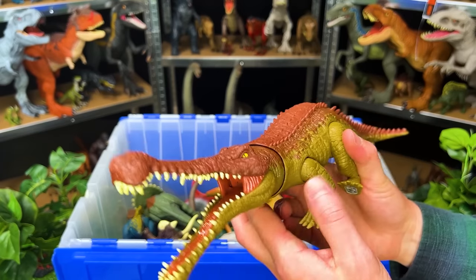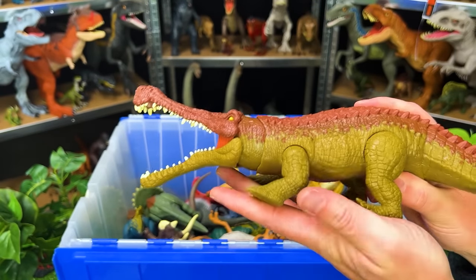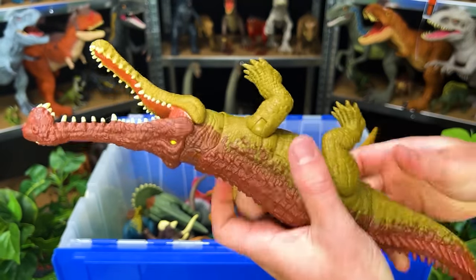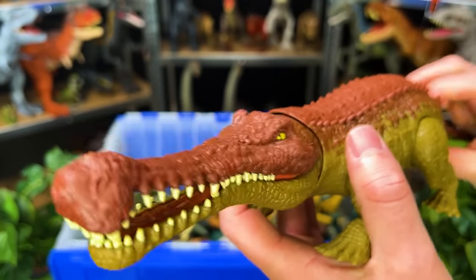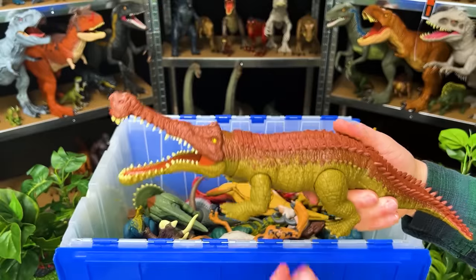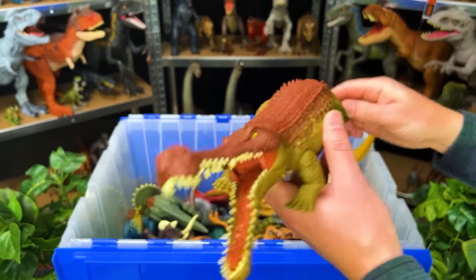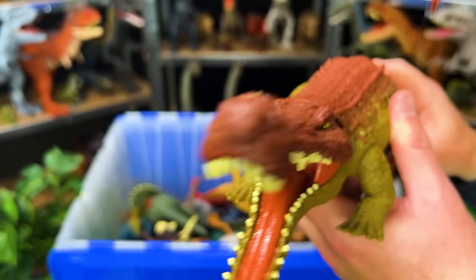Right over here, we've got a dinosaur that stays super close to the ground. This is a Sarcosuchus, and it looks kind of like an alligator, but I think way scarier. This is a pretty cool figure though, because like some of the other figures we've seen, you can move the tail and it'll control its face.